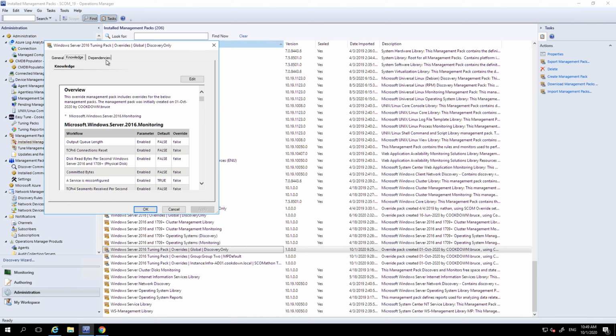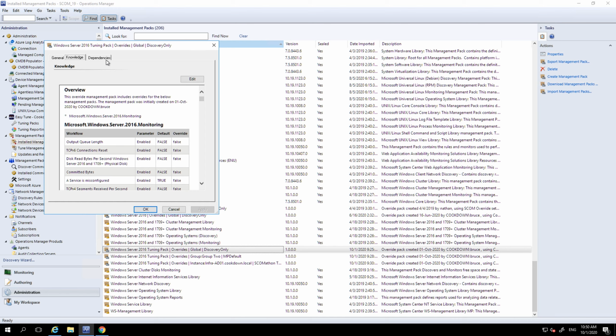This is also why we recommend that you let EasyTune handle the creation of these management packs, because it will add all this information only where it's creating them. If you're adding tuning to an existing management pack, we don't know what else is in it. You might not want this on there. So that's our recommendation and why.